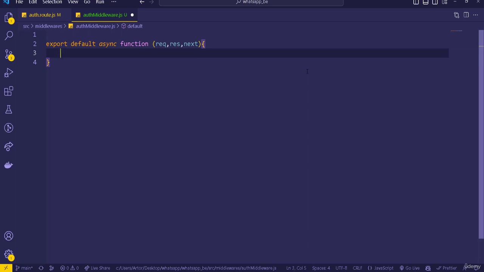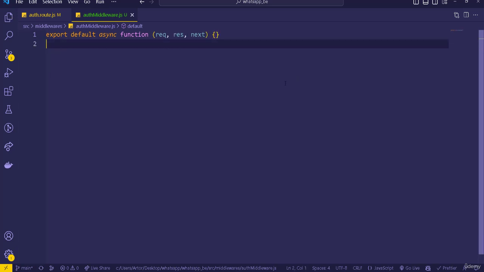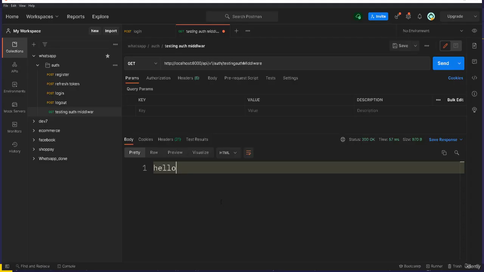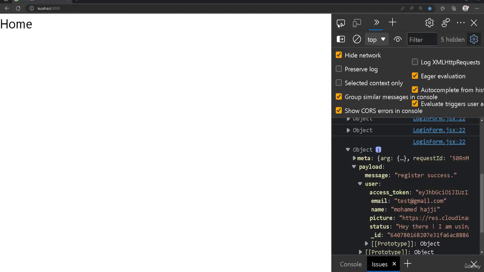And then simply what you want to understand is when we send a certain request, for example, I am here. Let's say I want to send some sort of information for authorization to see who I am. Where do I send it? I actually send it in the headers. So in the headers, as a key, it is called authorization right here. And then we actually send the value of the access token right here. So we send it in the headers under the name of authorization. There is that access token there. And we send it. I will actually take that and see what is actually going on. So for example, I am now in my front end.